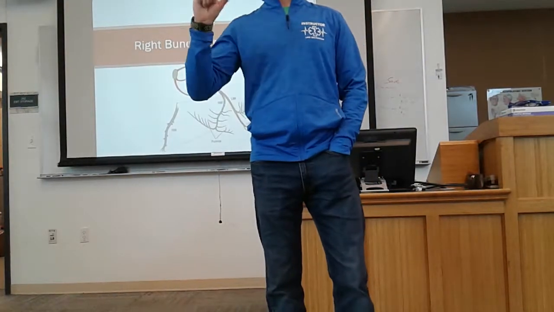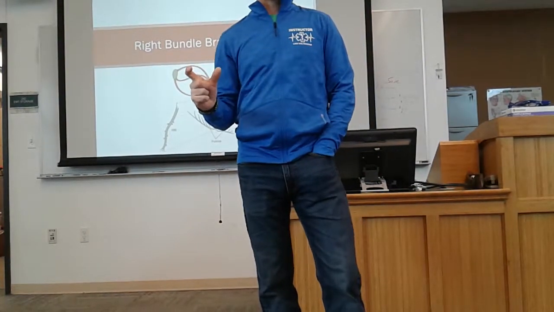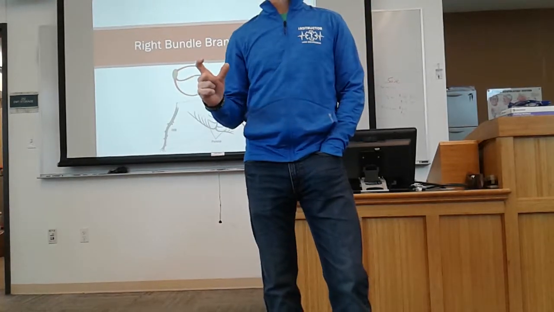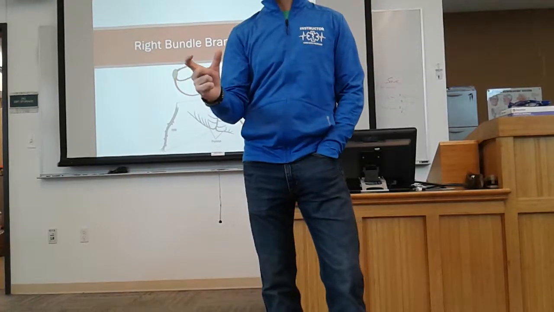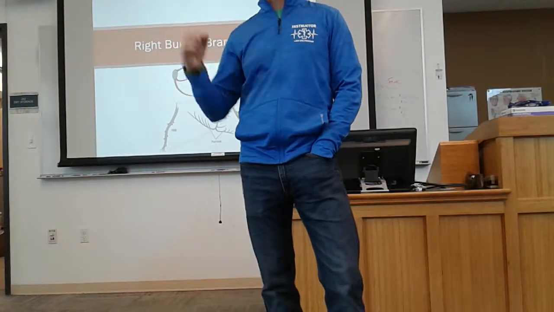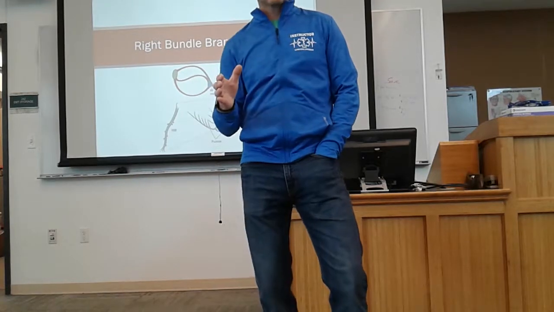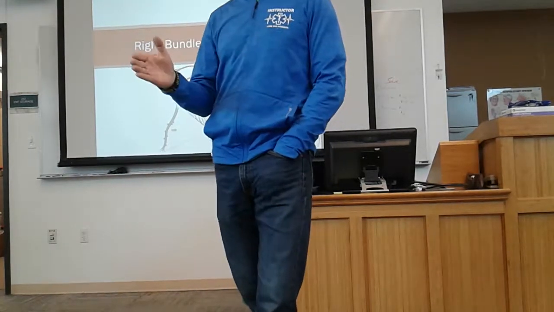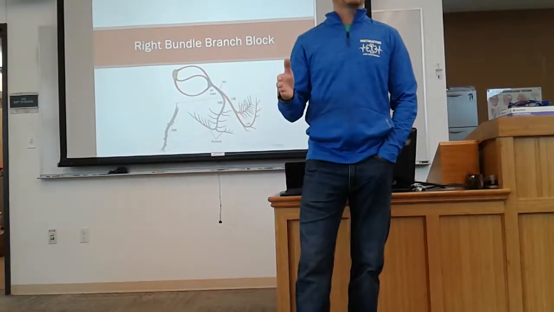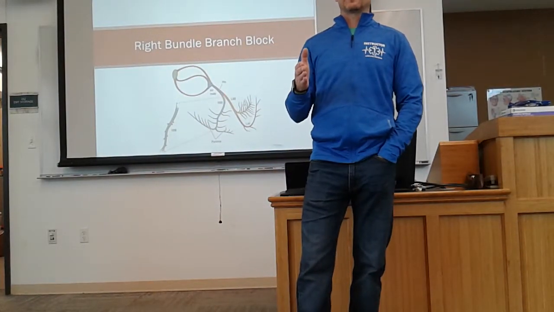So in order to have a bundle branch block, by definition, things have to be going cell to cell, right? Because if things were not going cell to cell, that means everything made it through the autorhythmic cells all the way to the Purkinje fibers, so that the Purkinje fibers could fire everything at once. So the first criteria of a bundle branch block is a wide QRS complex. Does that make sense?